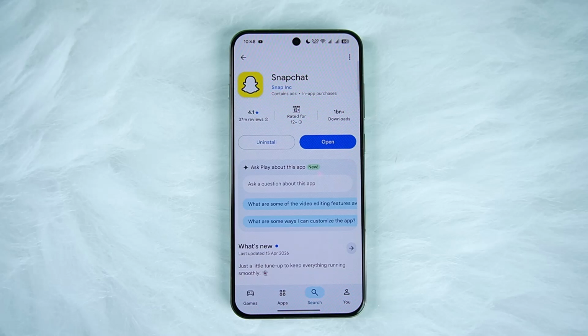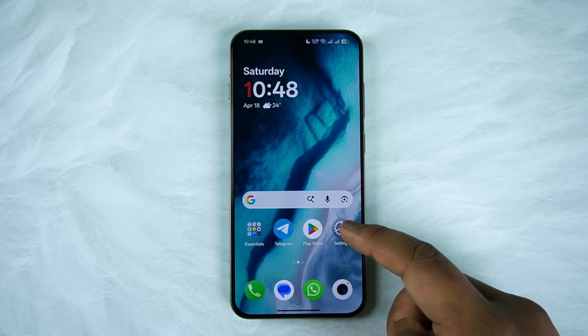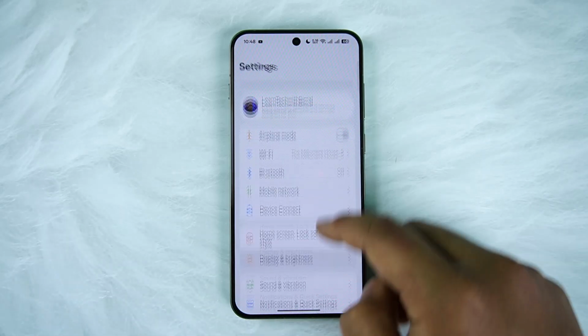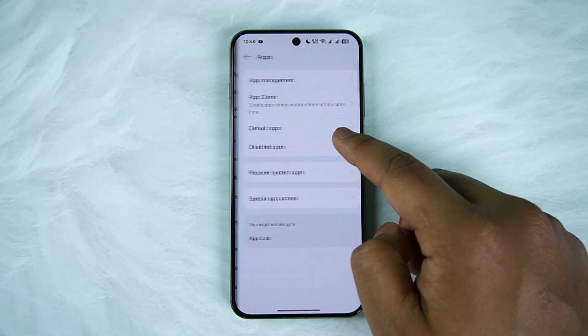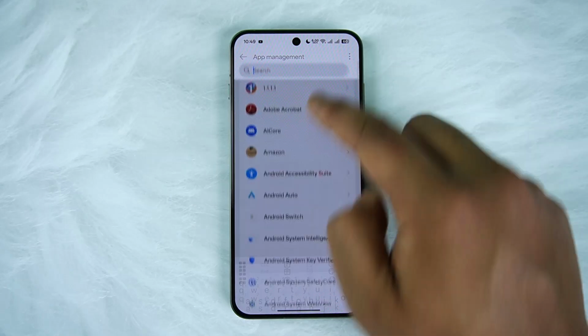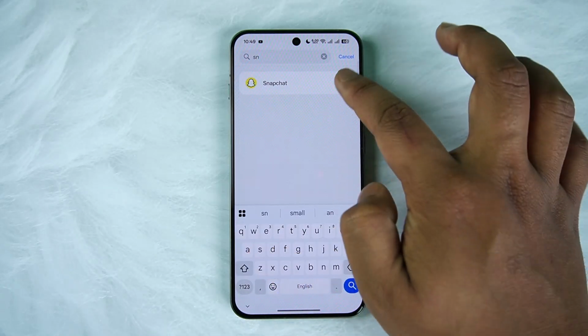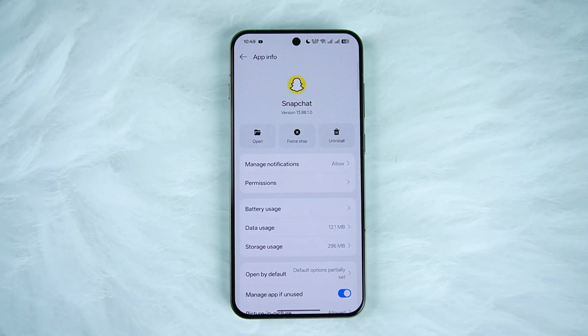If that doesn't help you solve the problem, normally to have a voice call, it needs to have proper permissions. In order to see that, open up Settings. From Settings on an Android phone, you can go to the list of apps, and from the app list you can search for the Snapchat app. On iPhone you can go to Privacy and Security.